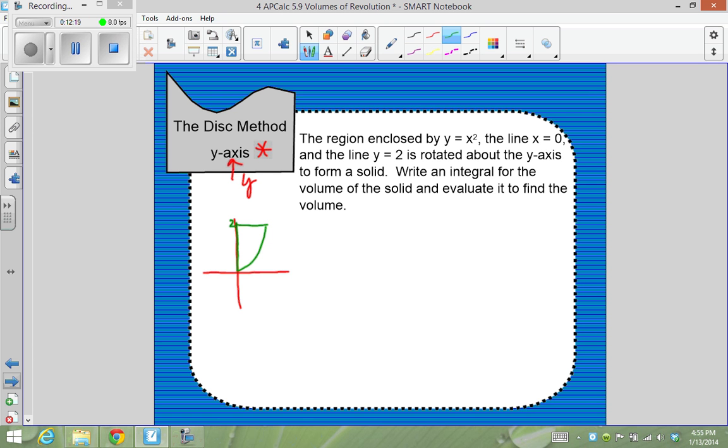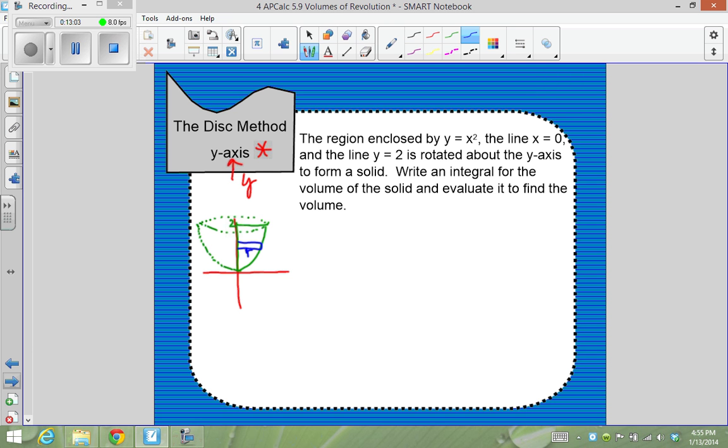Okay. When I rotate that around the y-axis, then this comes like this, and I have this type of shape. So something like a headlight type thing, or a half a watermelon, whatever you want to say, but there's our shape up like that. Okay, that's the solid that I'm trying to find the volume of. Now what that means on this one is that my pieces that I am finding look like this. I am slicing this thing horizontally. Okay, that right there is going to be my radius. Okay, instead of the up and down from the x-axis.